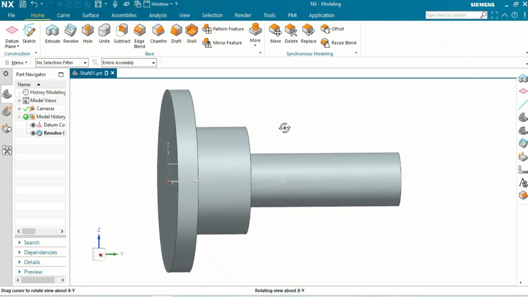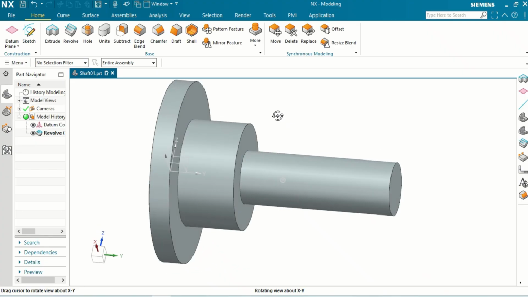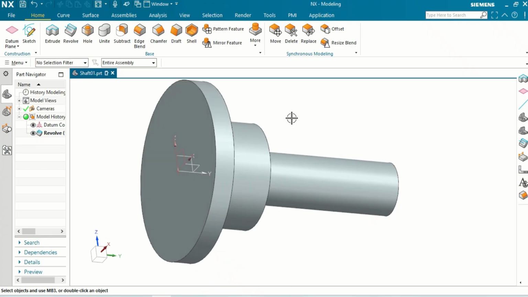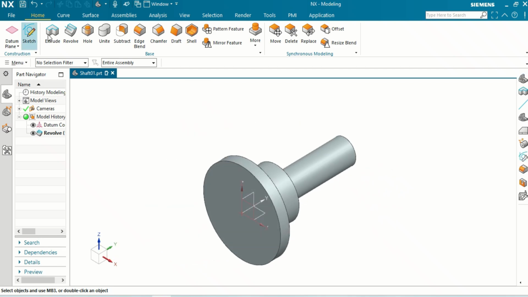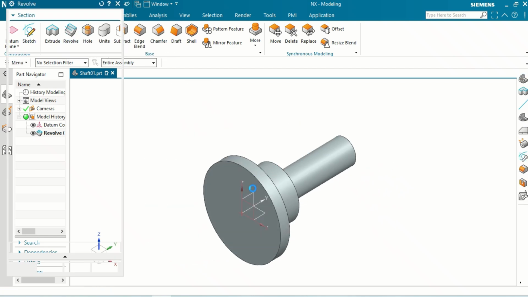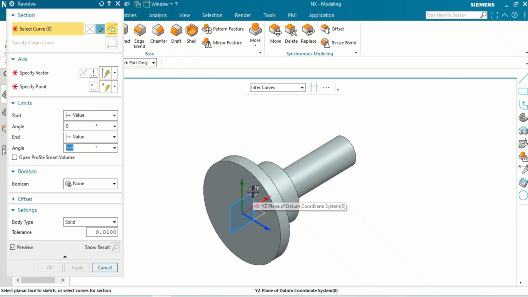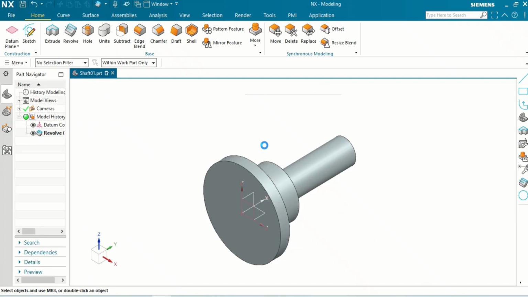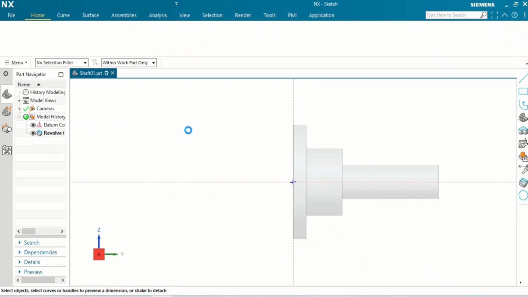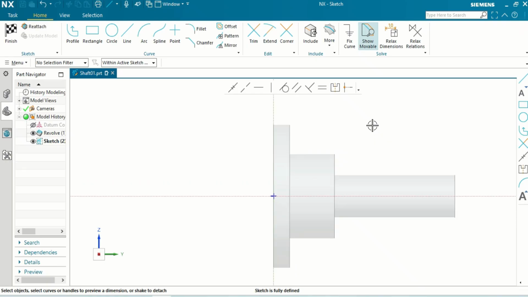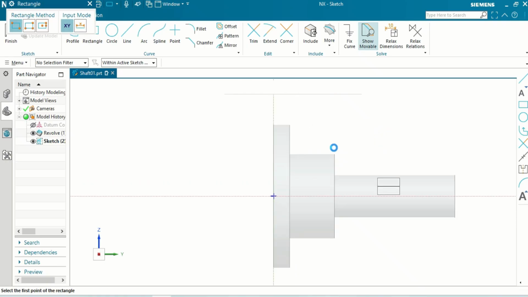And let's create two more revolves. Revolve in the same plane, no problem, because we are not constrained it there. Let's draw a small rectangle.